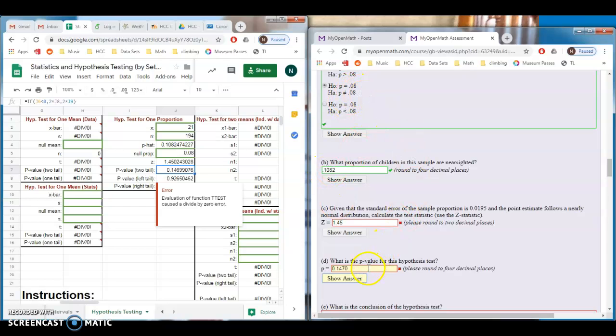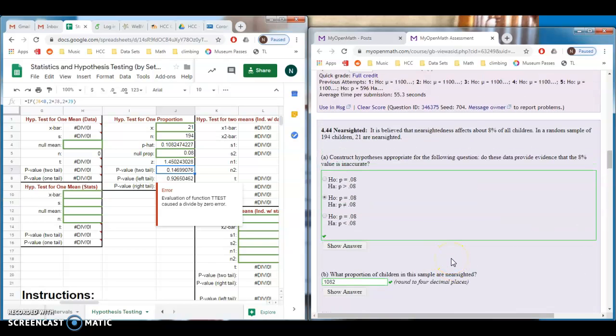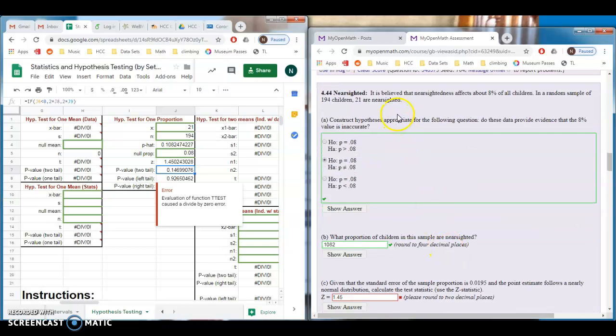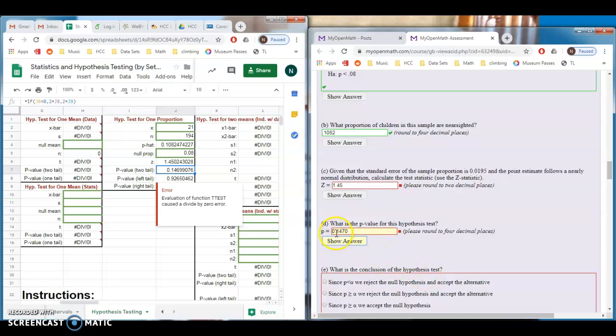is fine, right? We haven't chosen an alpha, but if there's no alpha given to us, we assume that it's 5% or 0.05. And so this number is much larger than 0.05. So 0.05 is our cutoff. If this probability had been 0.04, we would say, oh, it's unlikely that we would have gotten this percentage if this was 8. But since it is likely, it's 0.1470.